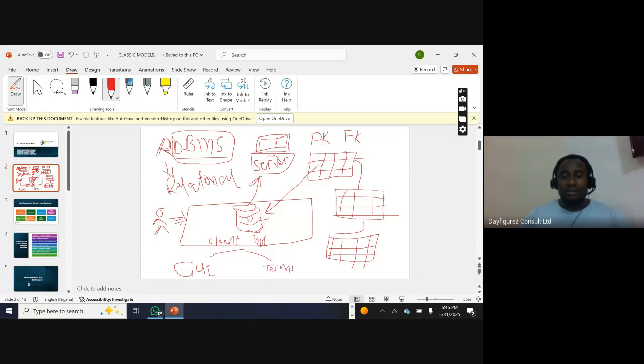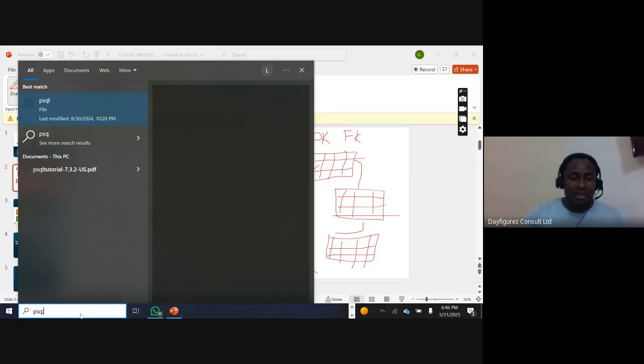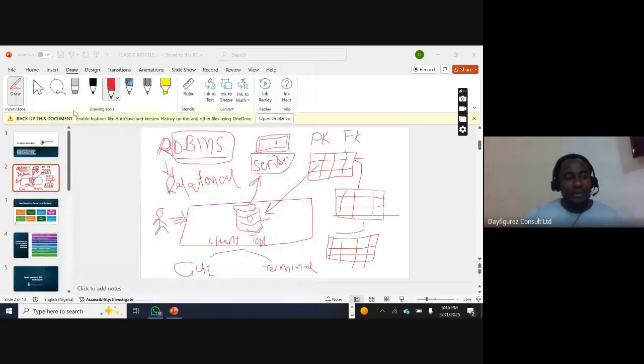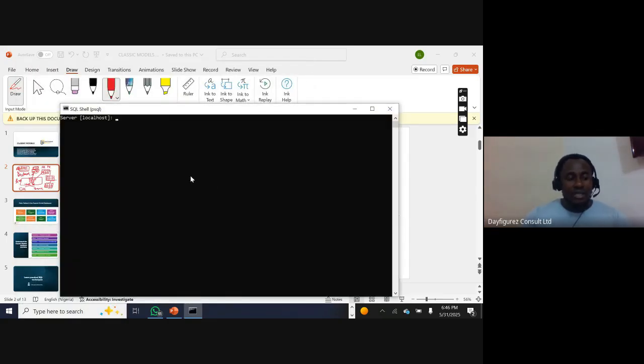In our case, every relational database has both the GUI and a terminal line. And in our case, the terminal line we're using is called PSQL, while the graphical user interface is called pgAdmin 4.